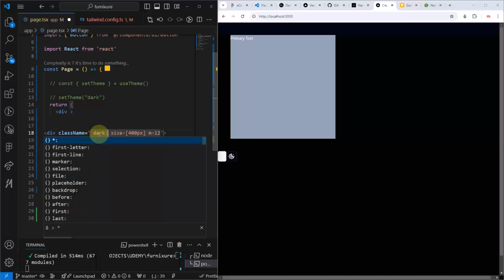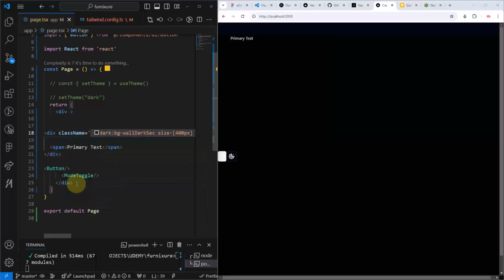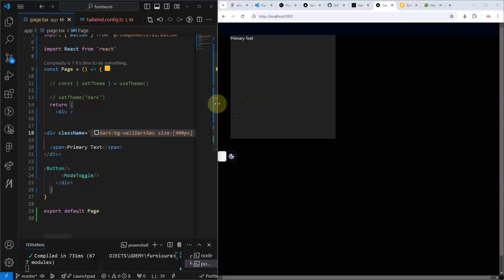We want this on dark to be BG wall, I think this is wall secondary. Let's see. This is not wall light. We're looking for wall dark secondary. On dark mode, it's going to be wall dark secondary. As you can see, I'm happy with this.